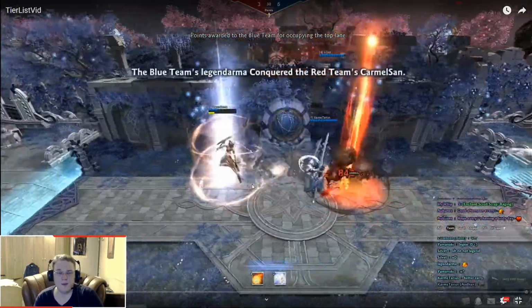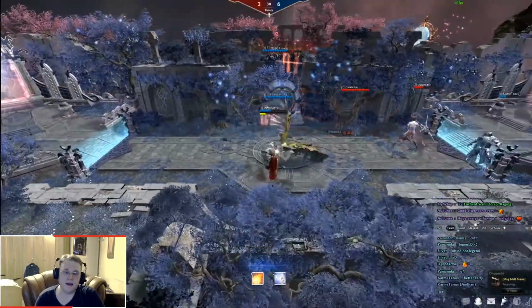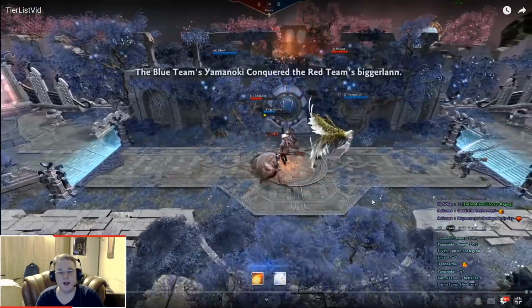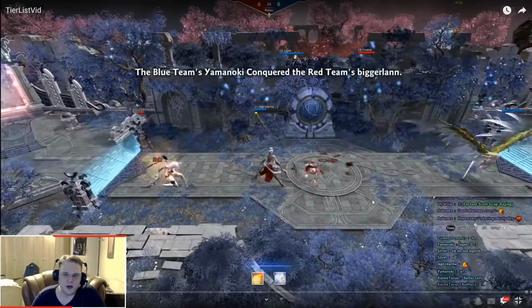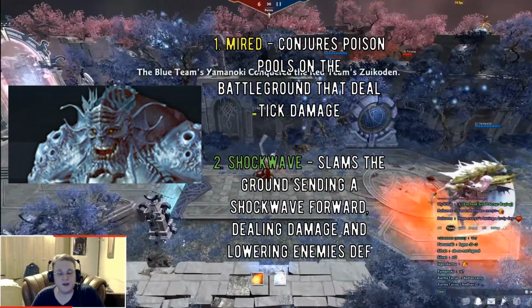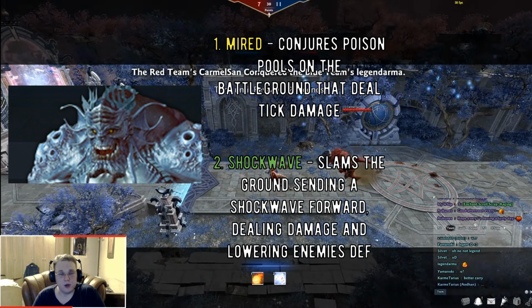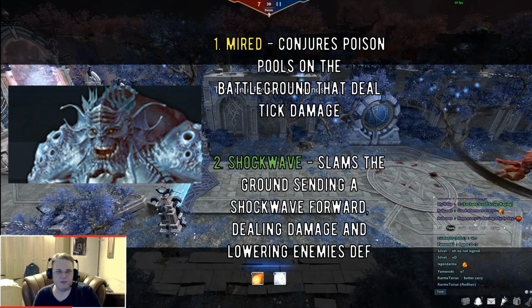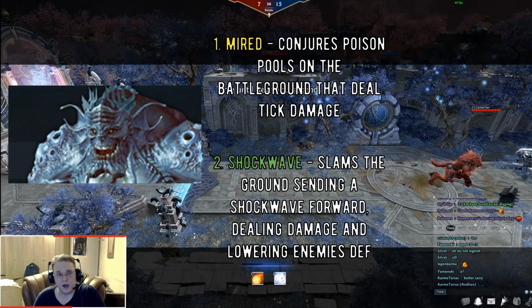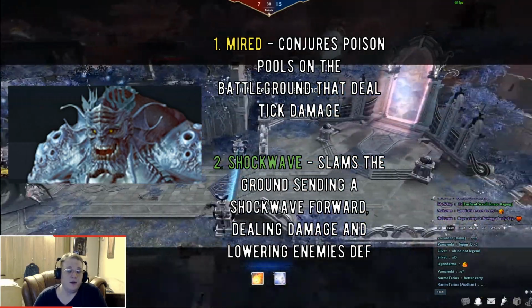Moving on to Tier 2 champions in C tier, and that would be Muir and Eochaid. Now, Muir and Eochaid, they're equal. They're just garbage. I don't know, honestly. The only thing that Muir is really good at is his first active, which is Mired. He spams poison everywhere on the battleground, which a lot of people can't really see, and it does some moderate damage over time. However, that's the only good thing about Muir.